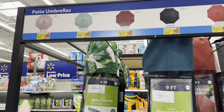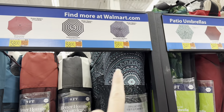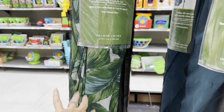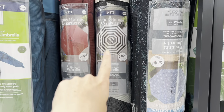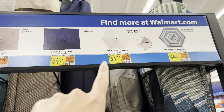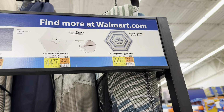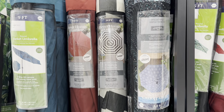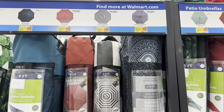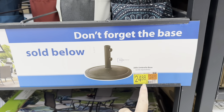They've got their patio umbrellas out and they're a really great price — $44, and the most expensive is $58, which is still good for a nine-foot umbrella. They have some pretty ones like the palm leaves — very Golden Girls. They have this really pretty blue color, like a burgundy, and a really pretty medallion pattern. The rectangle ones are $34.97. I'm going to buy this one, but I know it's too soon — it's still April. The umbrella base is only $24.88.